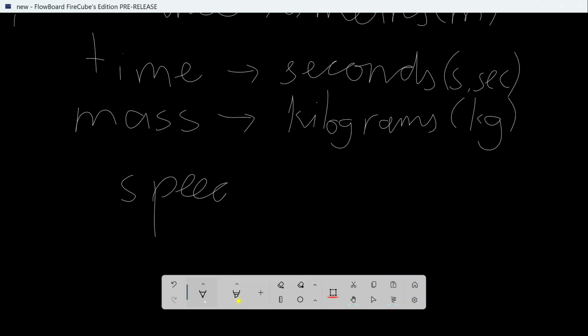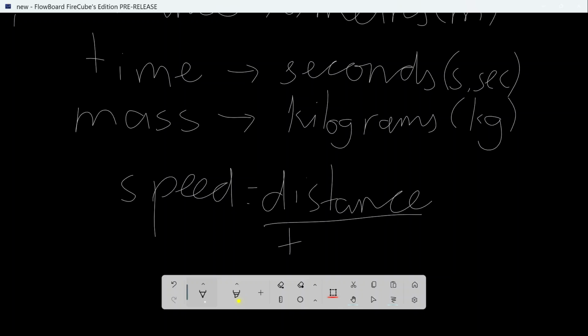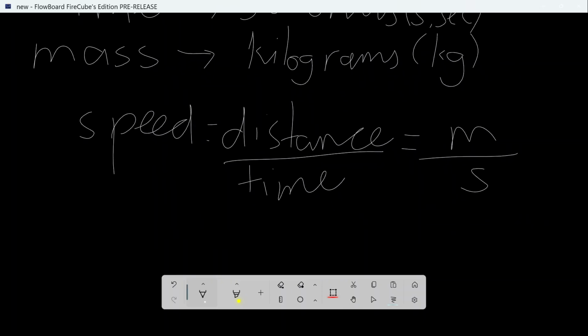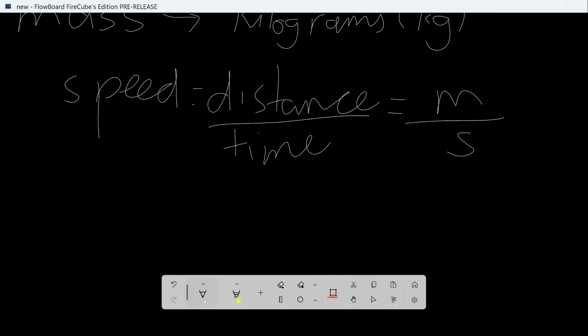We said that speed is how much, when you think about speed, speed is just how much distance you cover in a period of time. If you're moving faster, you're just covering a bigger distance in a shorter time. So we're just going to get the units for distance. What are those? Those are meters. And what are the units for time? Seconds. And that's why our unit for speed is actually going to just be meters per second.